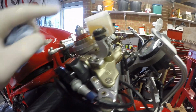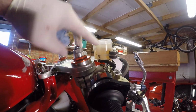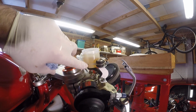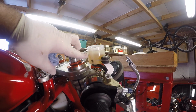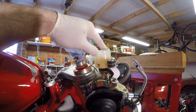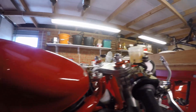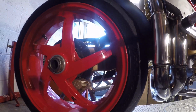I'll also just add a little bit more fluid into the reservoir. You've got to be careful with that though, because remember when you start using this on track, your brake fluid heats up, so you don't want this at maximum really, because it can give you problems, whereas that's about halfway. So I'll put a little smidge more in and then get the cap back on, and then we will move on to doing the rear brake, which will be good fun, always is.